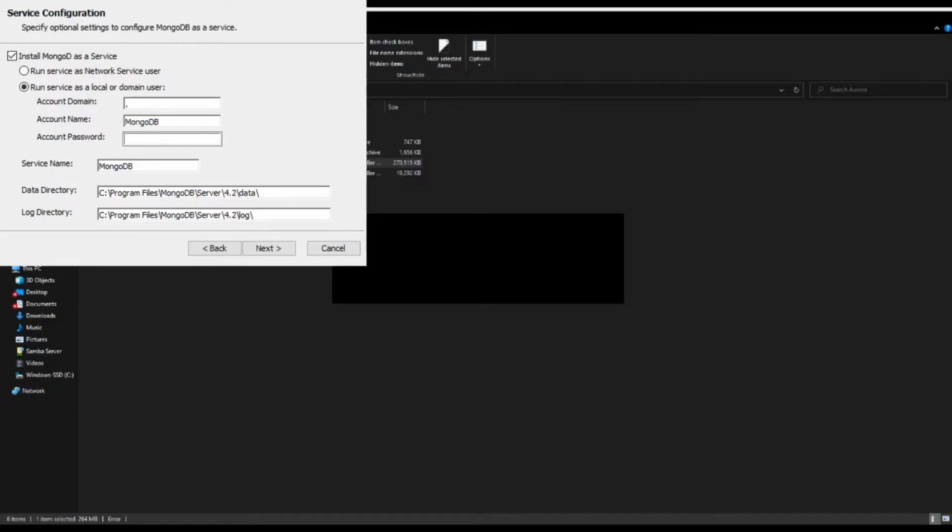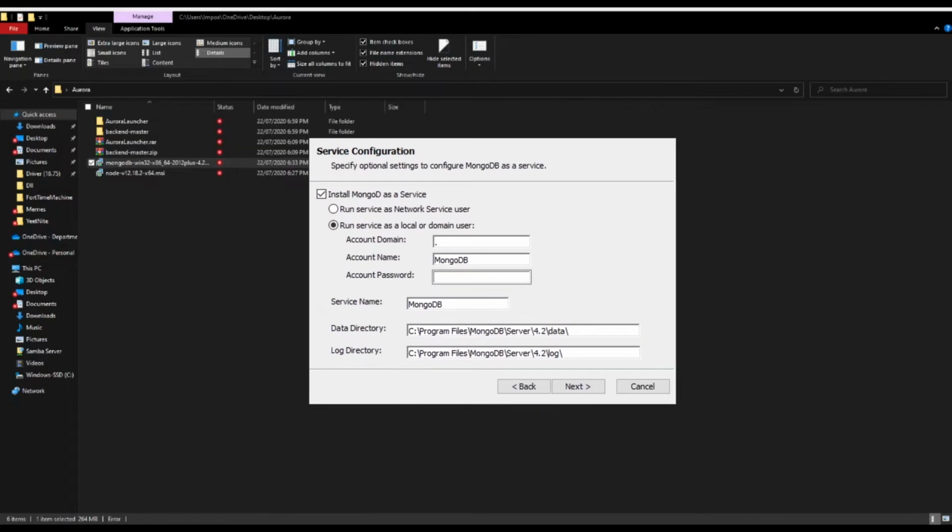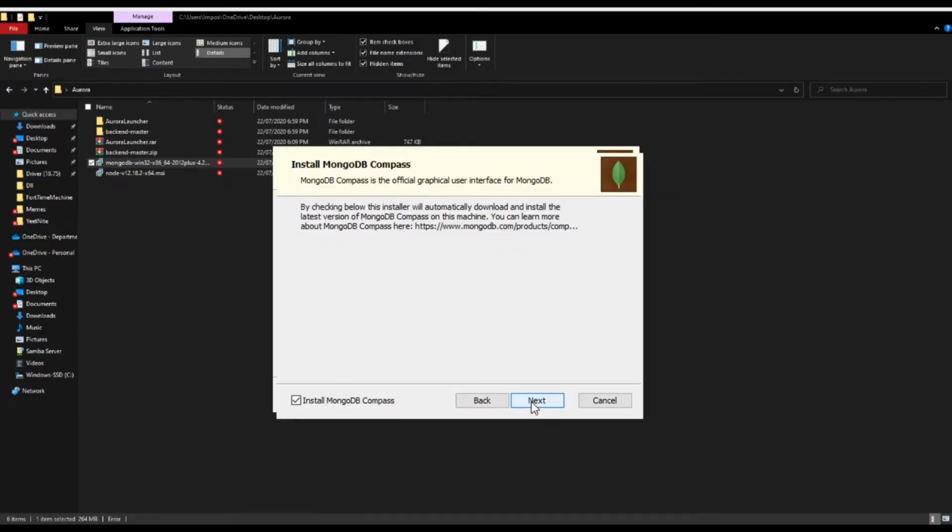So where some people were saying run as local or domain user because they saw the word local and they thought, oh, localhost, that's actually incorrect. So just leave this account domain, account name MongoDB and password blank, and you want to actually select run as network service user, which will be default. So make sure that it is run as network service user and you have this install MongoDB as a service checked. So then we go next with that.